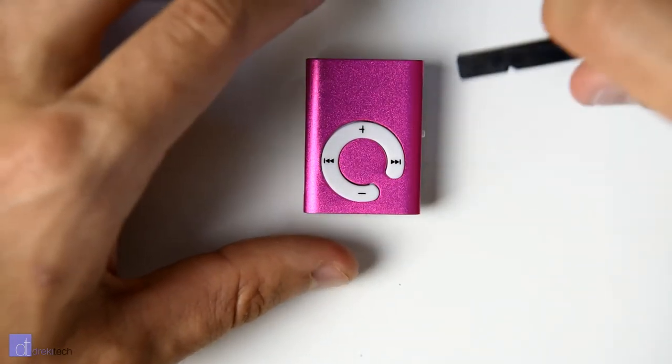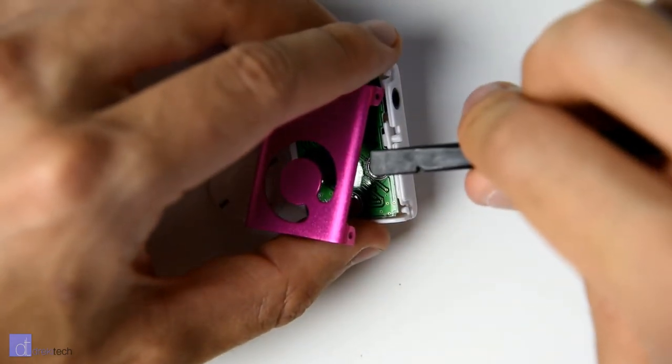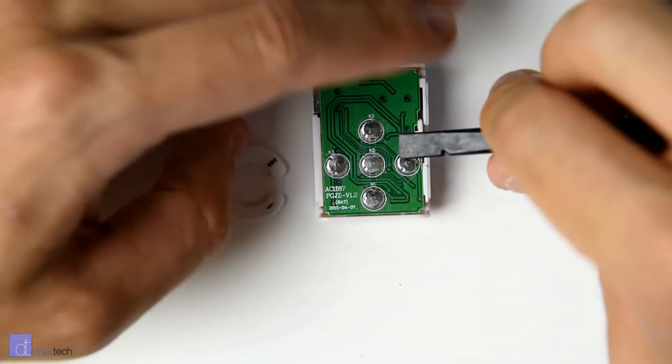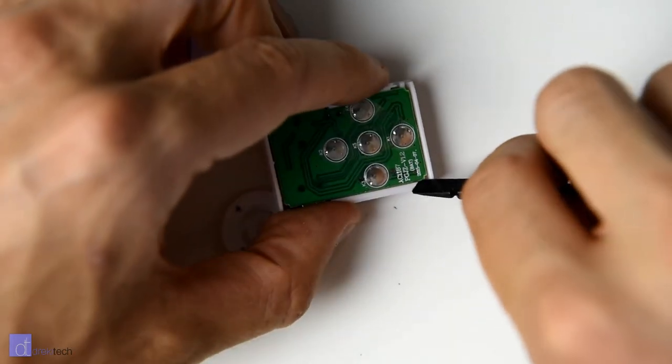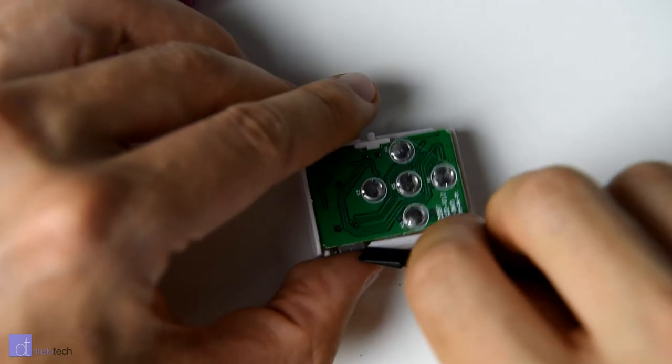Alright, so I've got my little tool here, and let's pull this thing apart and see what it's like on the inside. Oh wow, that was easy. Okay, so that is aside, and let's just go underneath here and, oops, pop this thing out.